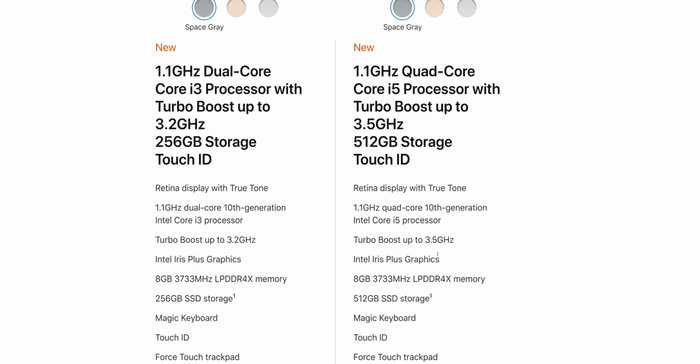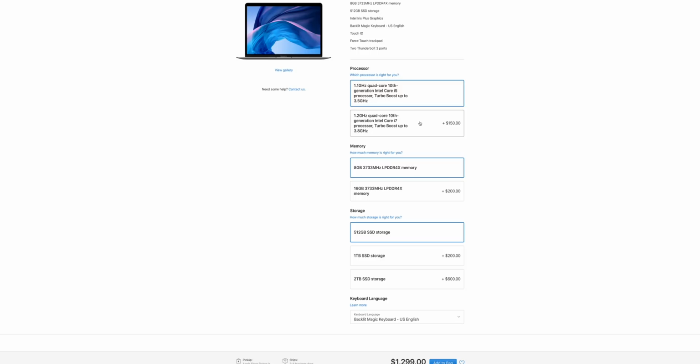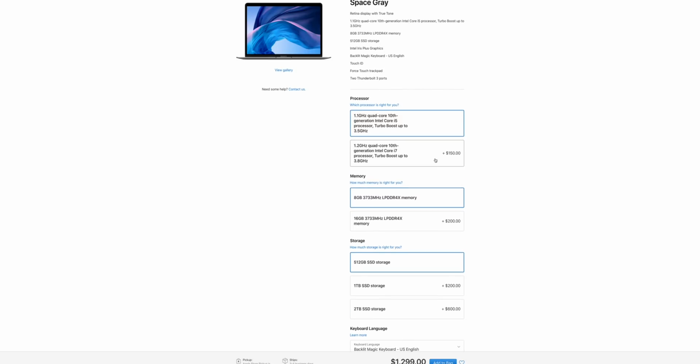So you might as well just get the $1,299 version. Now with RAM and storage, if we go in here, should you get the i7? Look, if you've got the budget to get it, you can get it. But let me tell you now, the best value you're going to get is the 16 gig. If you've got the choice between getting the i7 and getting the 16 gig, get the 16 gig all day long, 100%.